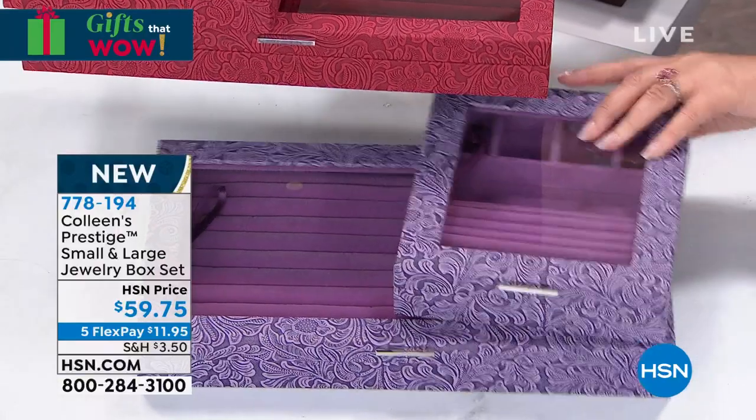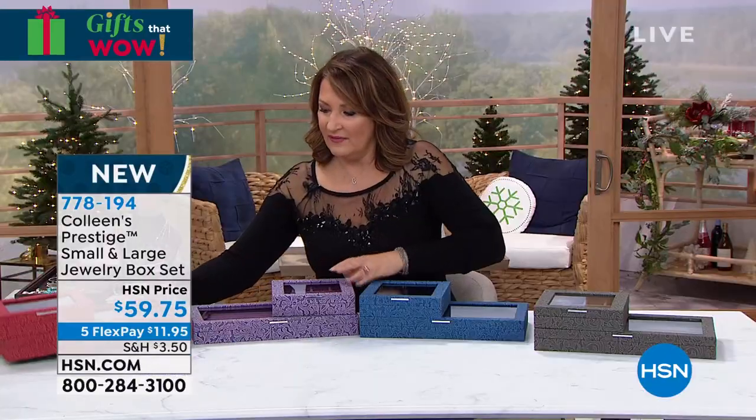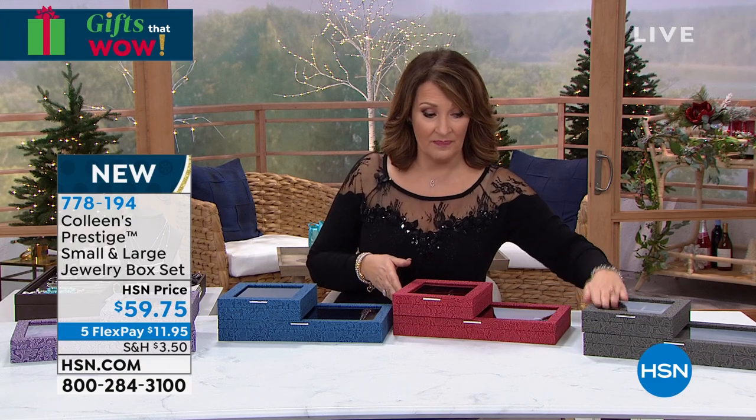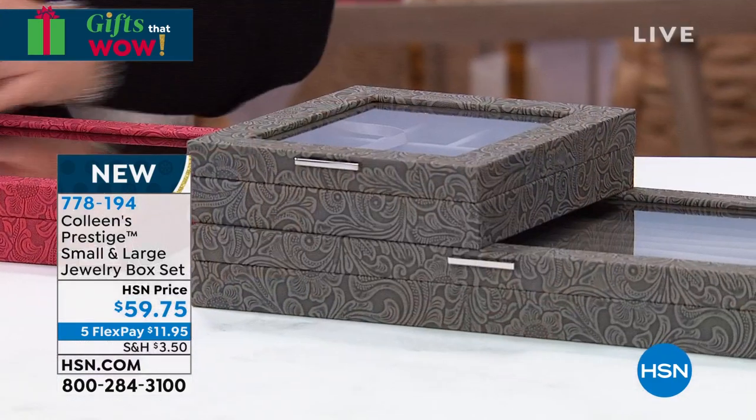Sorry, I'm just gonna kind of do like this. So you can see, you are getting a set of two. Maybe I'll bring the Cabernet over here for a minute. That beautiful gray is almost completely spoken for. That's the steel color 60. Six dozen, not even six dozen, about five dozen here. The Cabernet, I'll just show you.